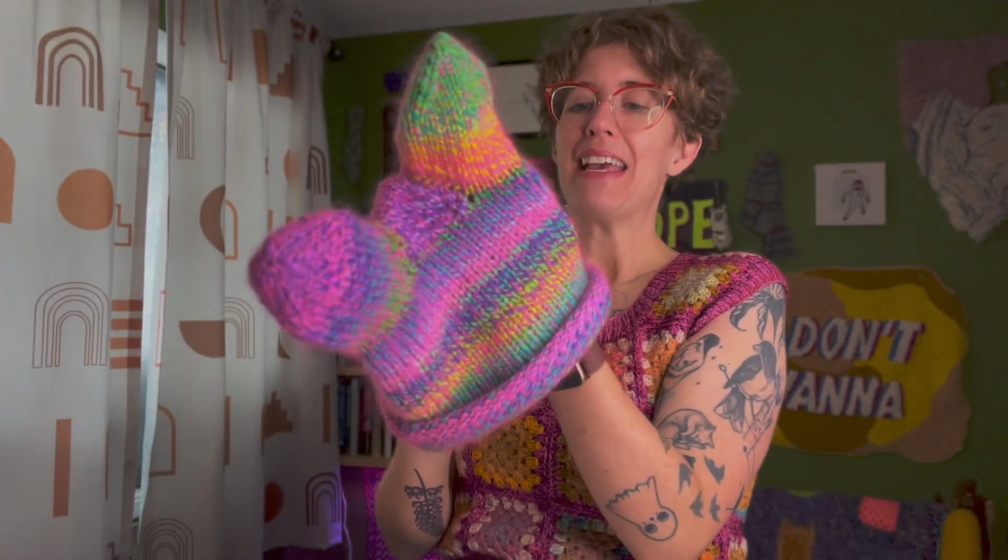I did end up making it a little too long. However, the blocking process did loosen it up, so it feels really comfortable when I wear it. Here we go. It's a very professional hat, I gotta say. Get this curl out of the way there. There we go.